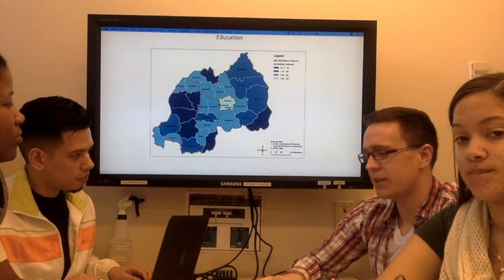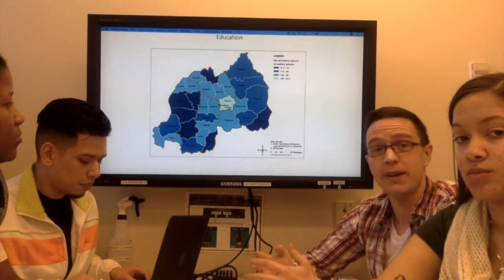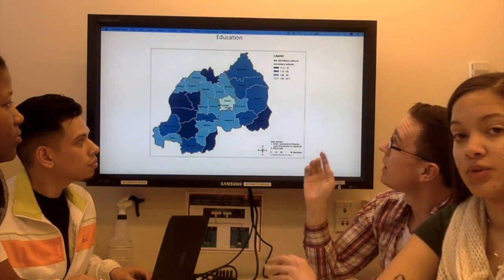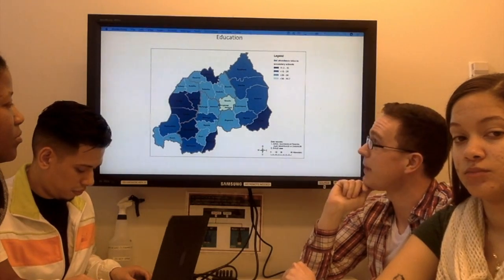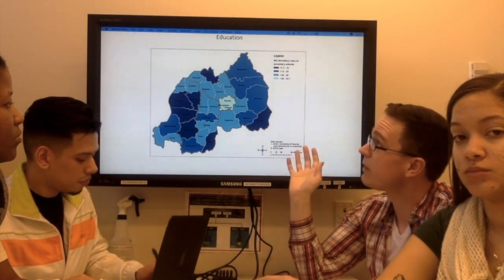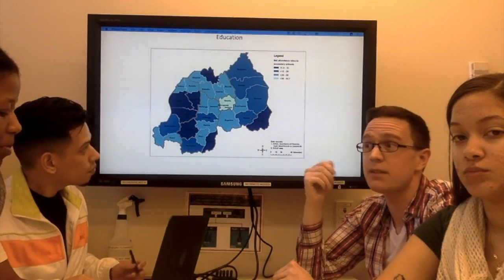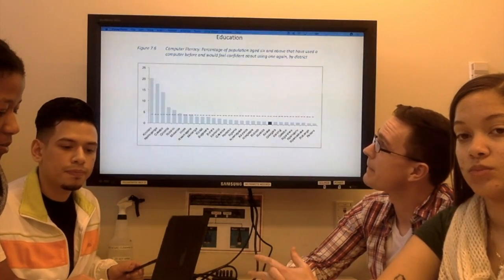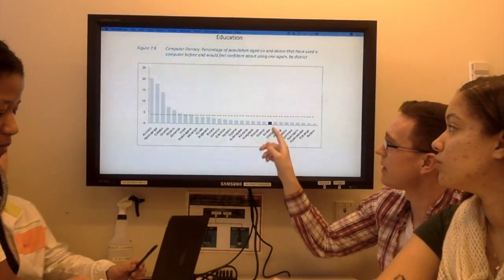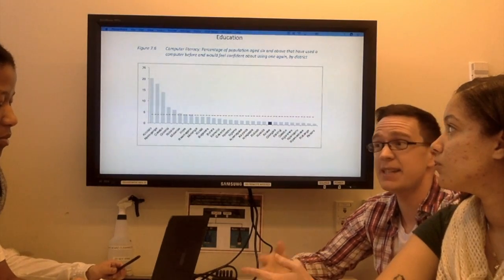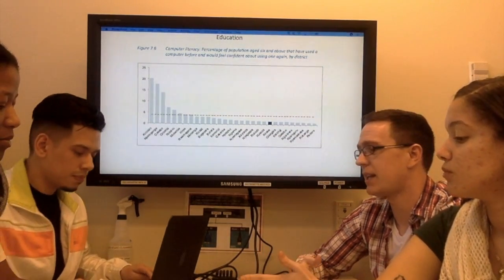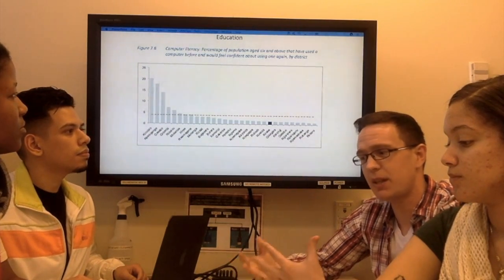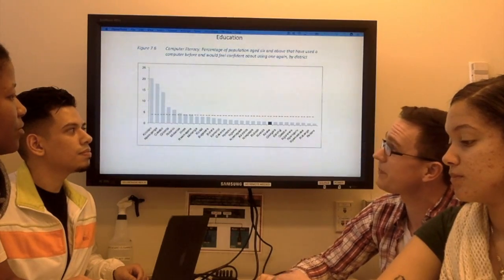Another key challenge identified in our analysis was lack of education, and as a real-life example, this map shows that the net attendance at high school in Kirehe is very low, only about 11%, so most of them only have access to primary schooling. Similarly, there's a very low rate in Kirehe of computer literacy. Less than 5% said that they had ever used or were comfortable using a computer, for example. So this is something you need to keep in mind when working with your patients.